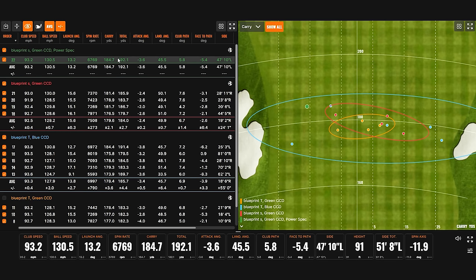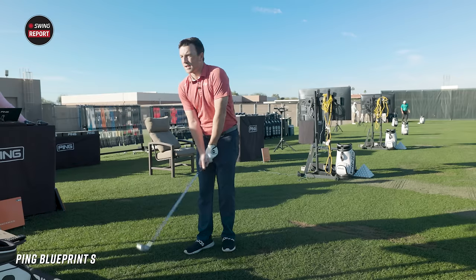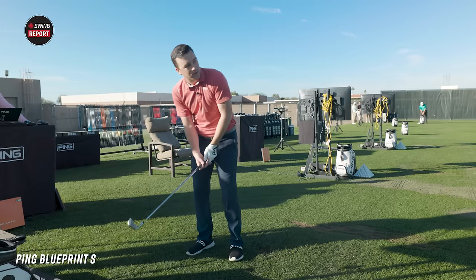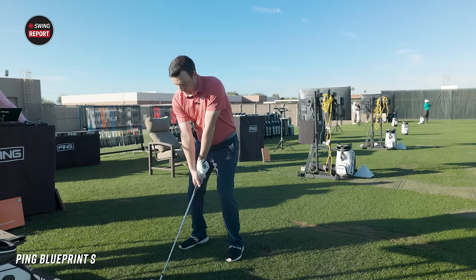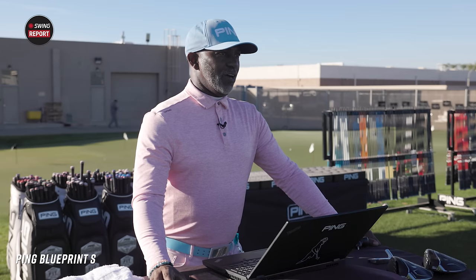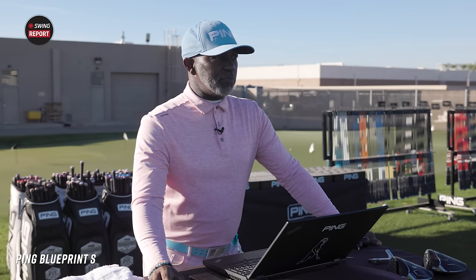Okay, 13 is 67. That's actually where you want to kind of be. It felt like a knuckleball contact off the toe a little bit, but the fact that it still spun that much, I like that. Even the misses are still good. Yeah, that's what's nice about the new Blueprint T and the Blueprint S.